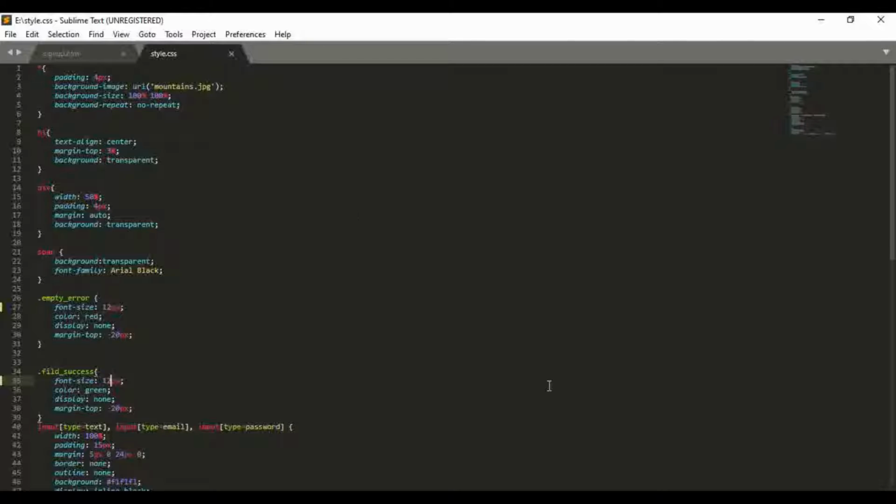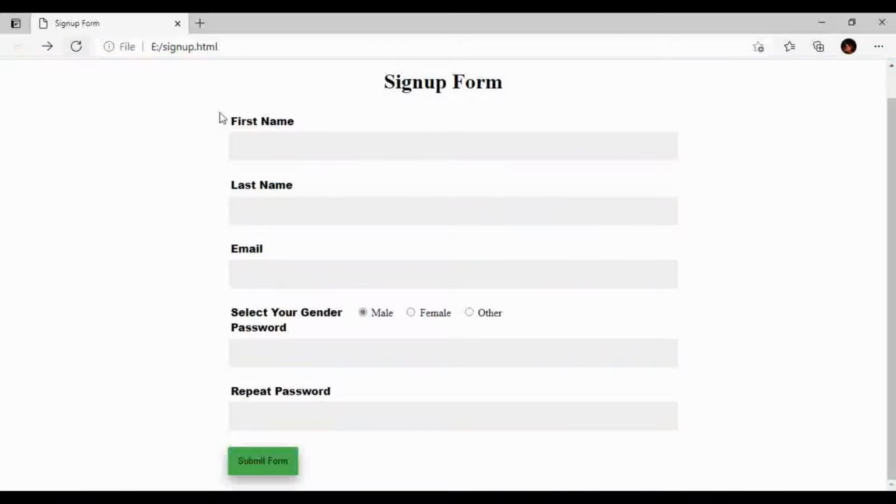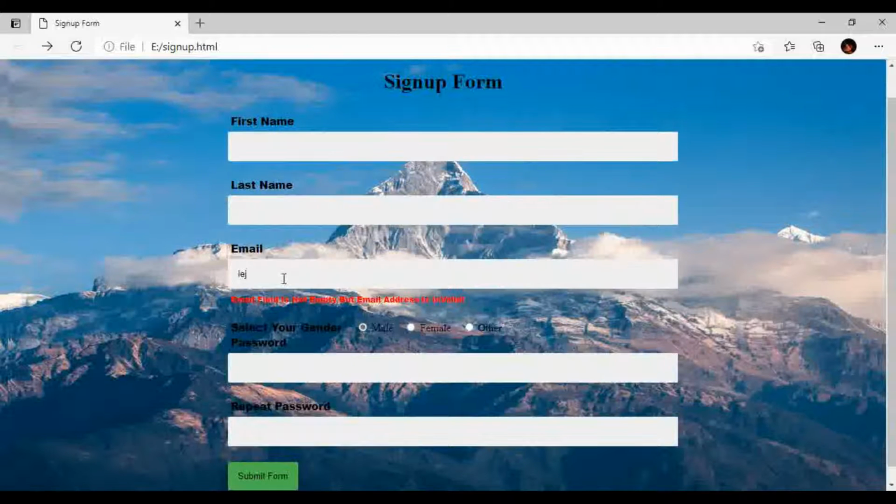And let's see, come into the browser and see what the browser tells about this file. Okay, refresh the browser first and type here anything, like, see that email field is not empty but email address is invalid.